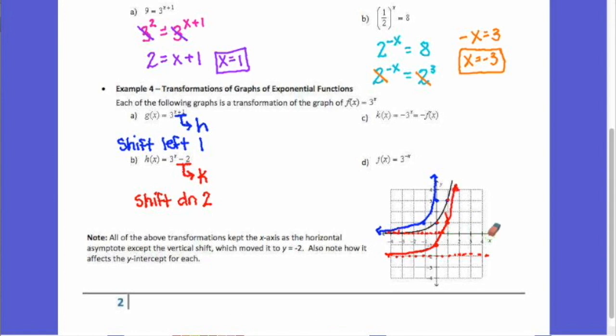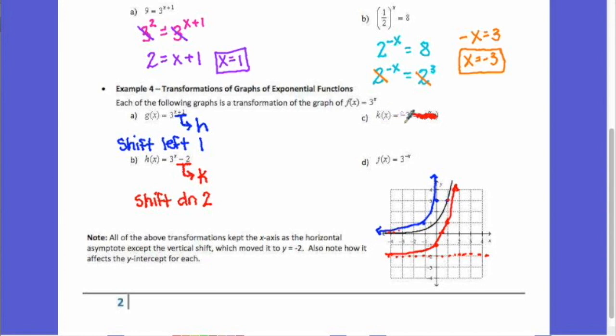Okay. Horizontal asymptote no longer there. All right, let's take a look at C. I think this was probably a typo. I'm not sure why that was there. I think I'm trying to, on this one, do a negative 3 to the x. Negative 3 to the x.